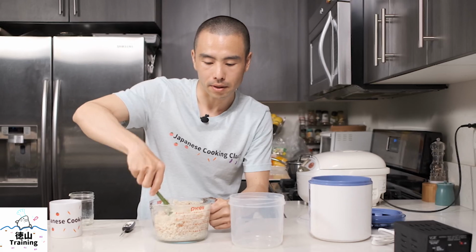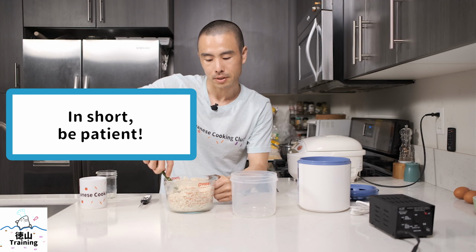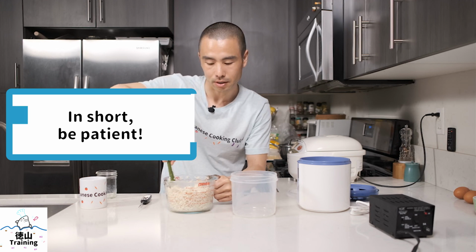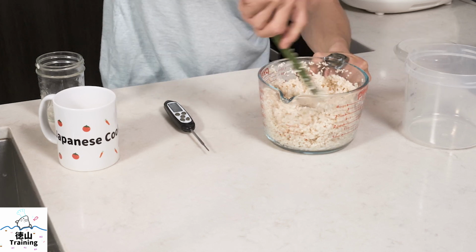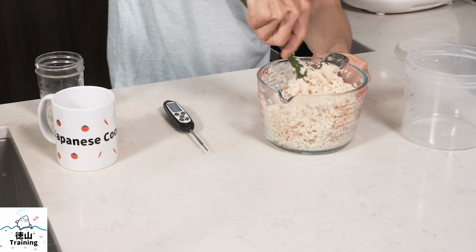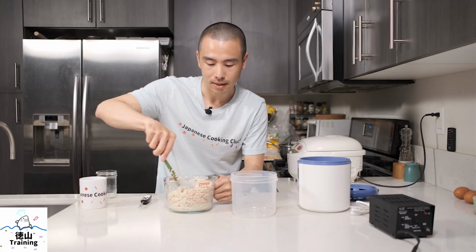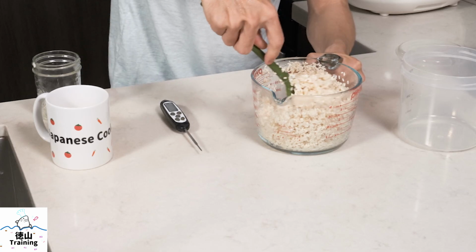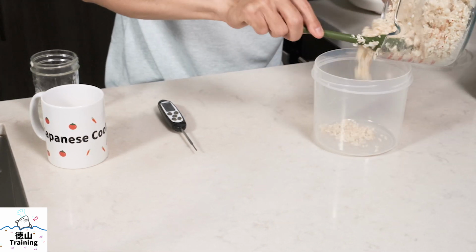And one of the things that I would recommend, if this is your first time making it, is to let the mixture ferment longer than you think it should, because if you don't, you might end up with an under-fermented mixture, which would be no good, which actually happened to me the first time I made it. So always go longer, because it's only going to get sweeter, but obviously not too long. All right, so this looks pretty good to me. I'm going to go ahead and put it in here now.